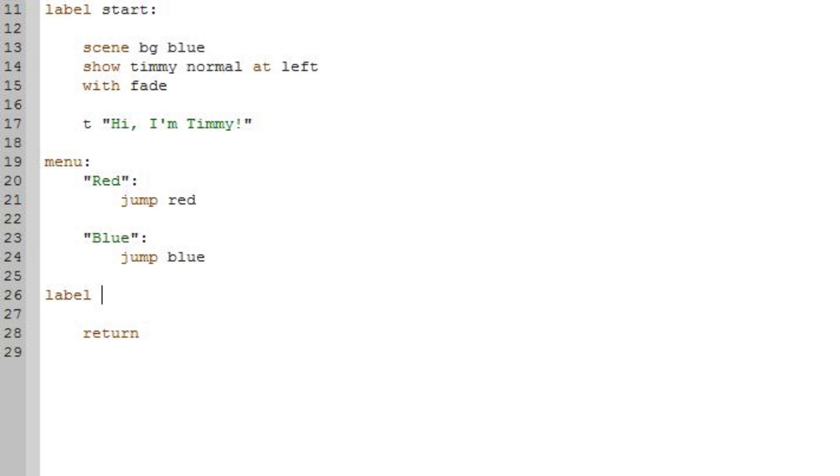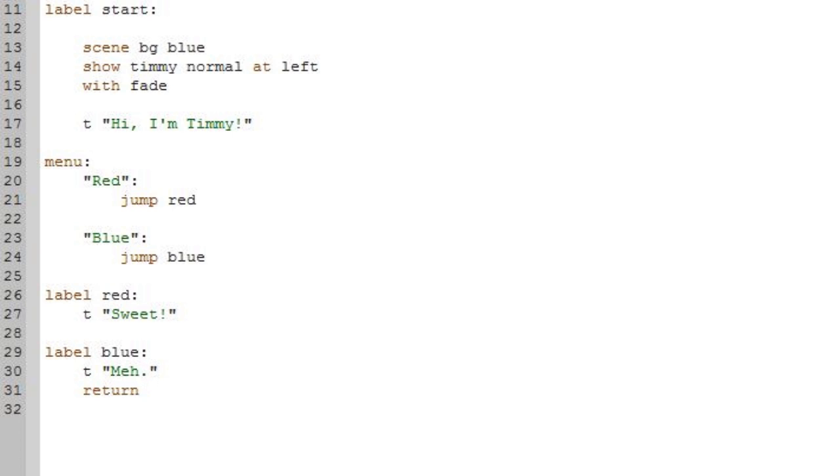So now we can make labels for each of them. So label red and label blue. Now you can make stuff. So let's say in label red, Timmy says sweet. And in label blue, he doesn't like blue, so he just says meh.